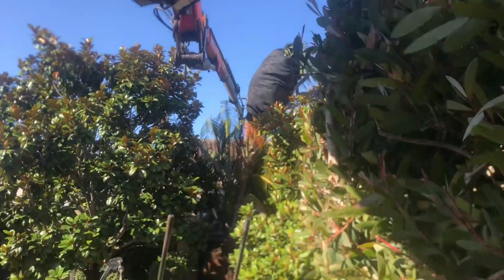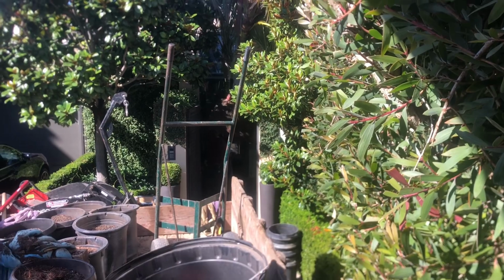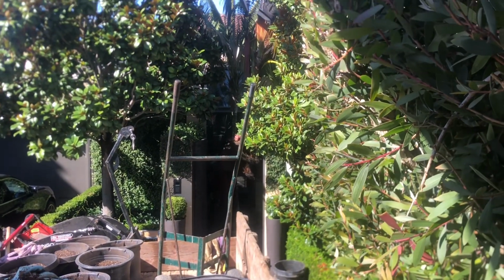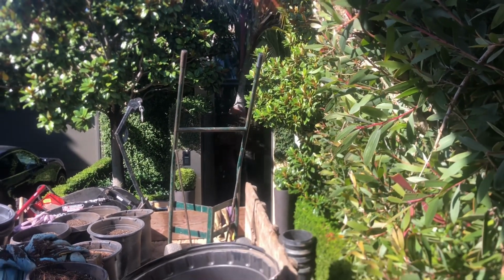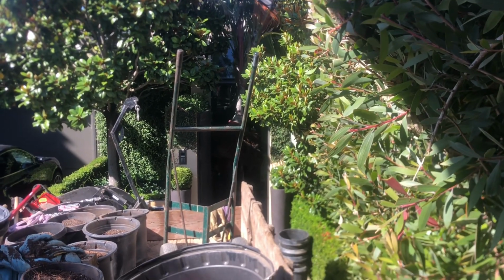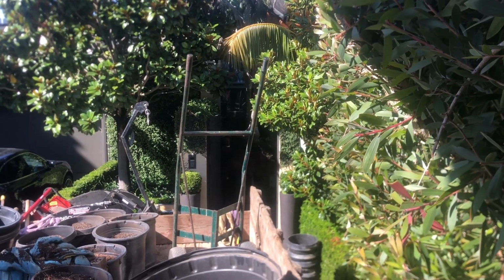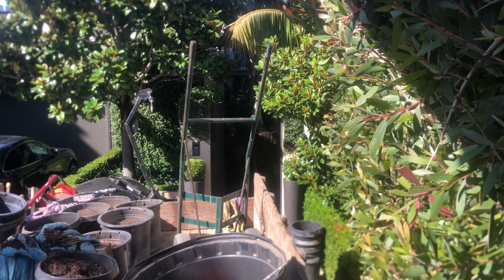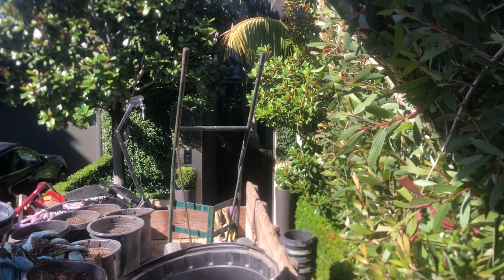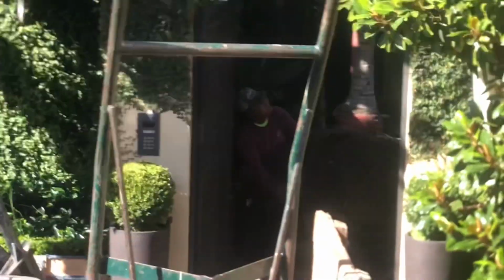Woo! There's another one. Slotted it right through there. I gotta love this truck. Whoops. Whoops. A little bit to the right. A little bit to the right. There. What do you think? How's that look? Looking good?